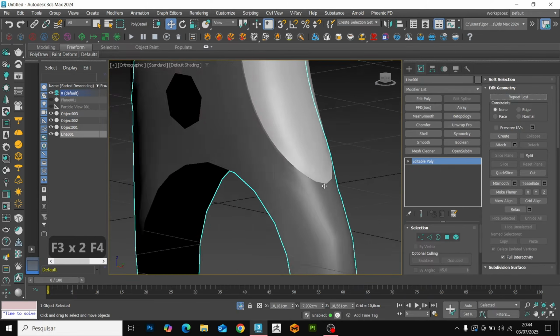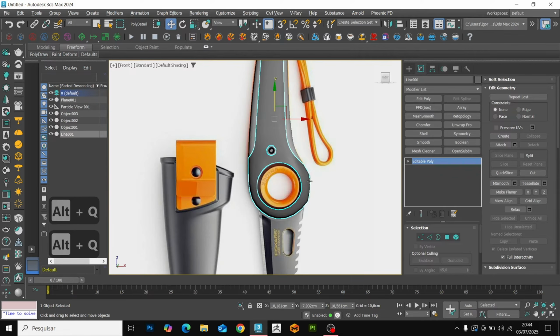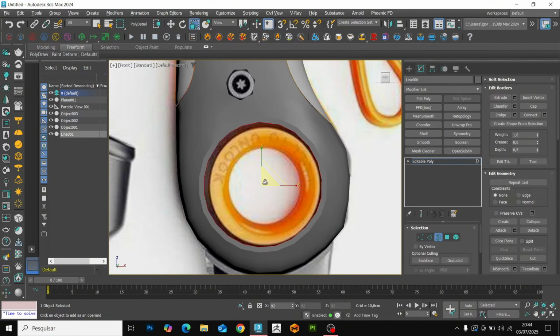Returning to the base, we will create these details just by using the shift with the scale.